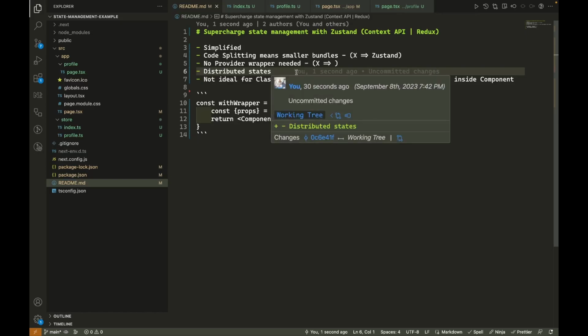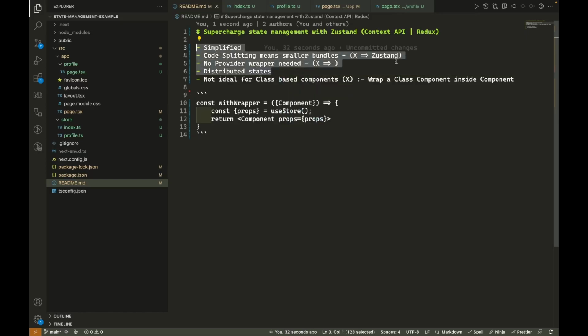These are a couple of pointers that I feel make it better compared to any other state management library out there. Of course, I have not used Recoil and other new libraries, but I'm just comparing it against Context API and Redux. We know that Context API has a lot of optimization problems. It causes re-rendering for any particular variable that is changed in a given application. So we won't be talking specifically about those pointers because those were improved and Redux has a lot of optimizations. But here is why you should pick up Zustand against something like Redux.